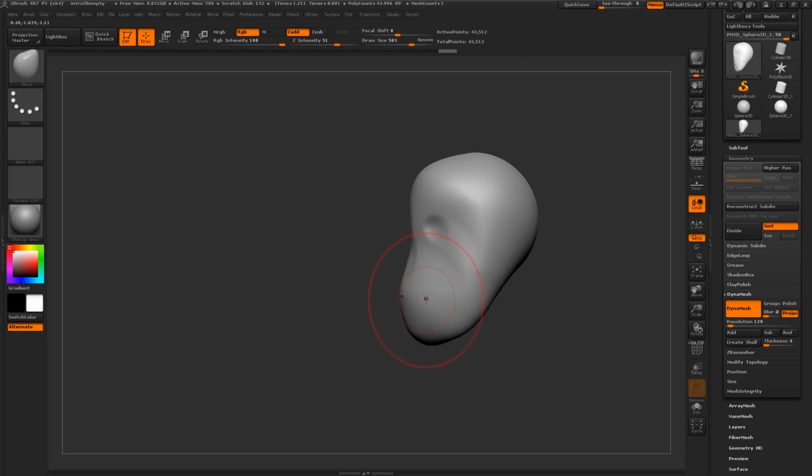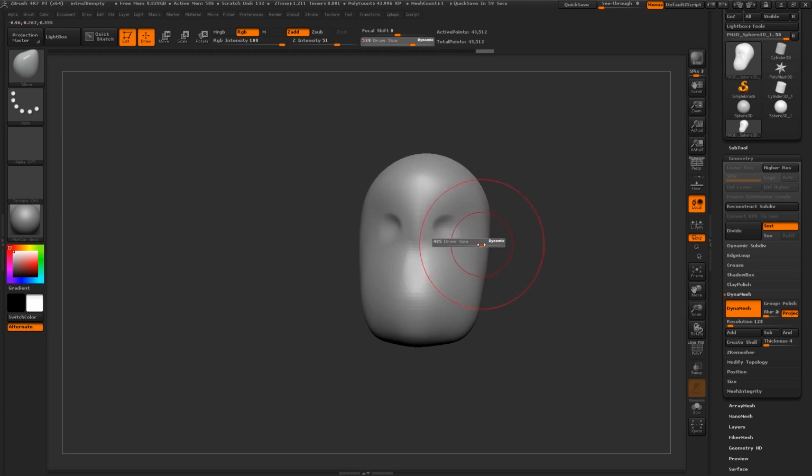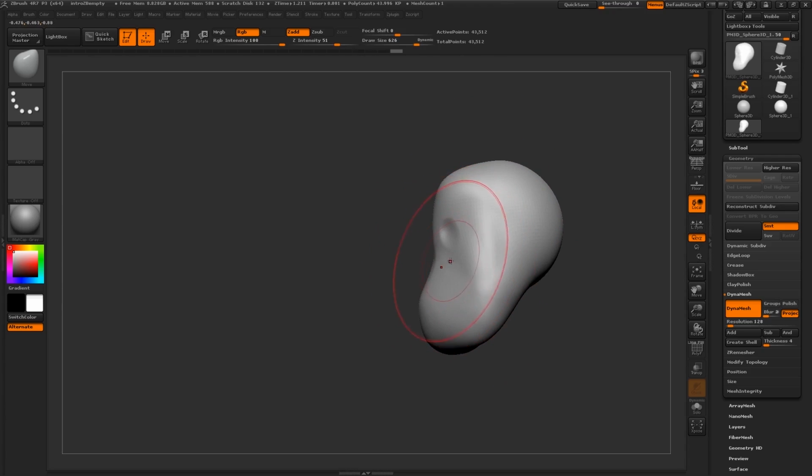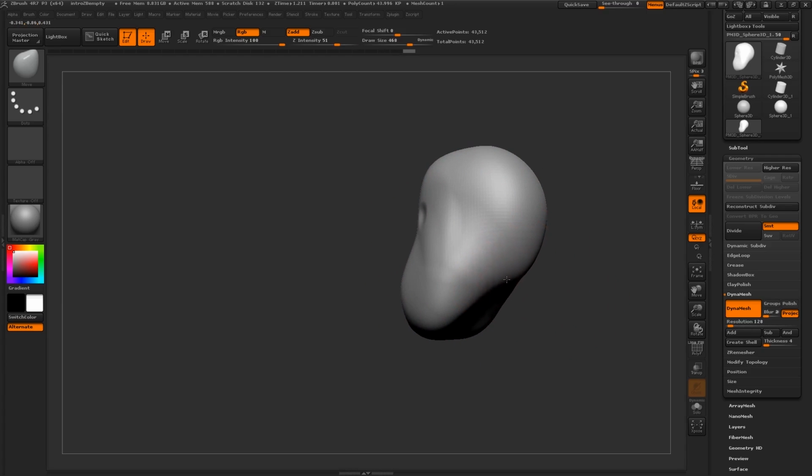So just very quickly, just blocking out the form here. What I'm thinking about is pretty much the overall proportion. I'm not thinking too much about anatomy at this stage. This is not even going to be about anatomy. This is going to be more cartoony. It's just general proportion. Is he shaped like a bean? Is he shaped like a triangle? What is he shaped as? So this is probably going to be like a goofy orc character.